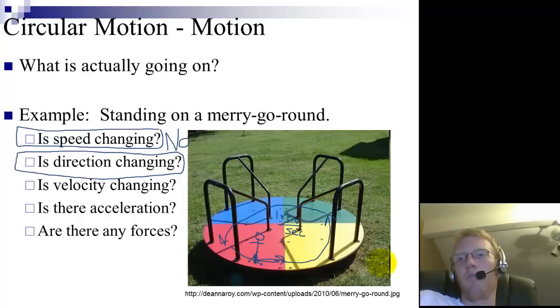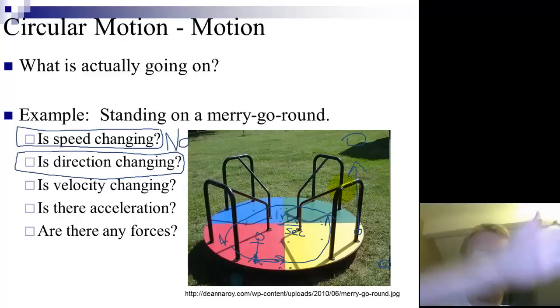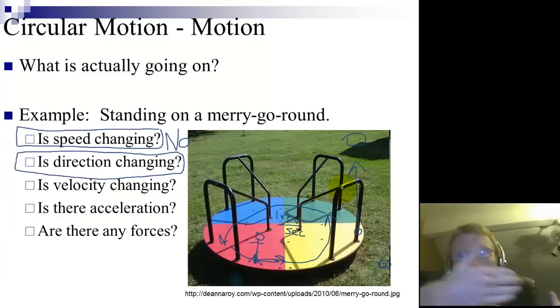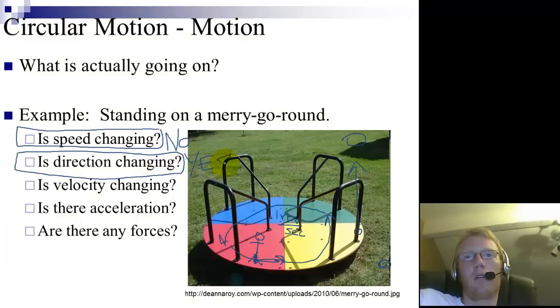Okay, if you're standing here, imagine you were facing this way. At one point in time, you would be looking over here. But then as this revolves around, and you're standing over here now, you'd be facing this way, and you'd be looking at something over here. So if you imagine standing on something that's spinning, what you're looking at is going to change. And so your direction is changing. Okay, so your direction is changing, your speed is not changing.